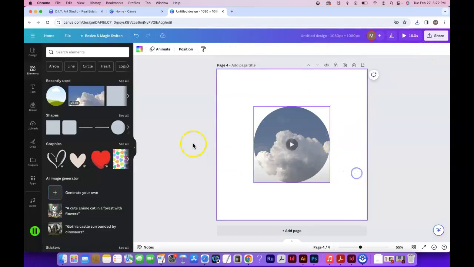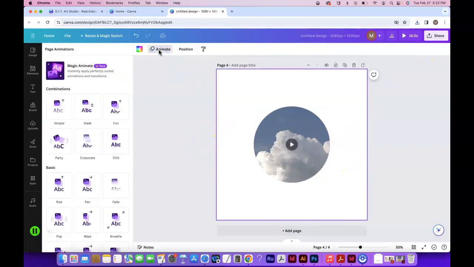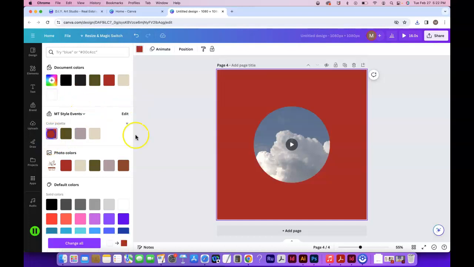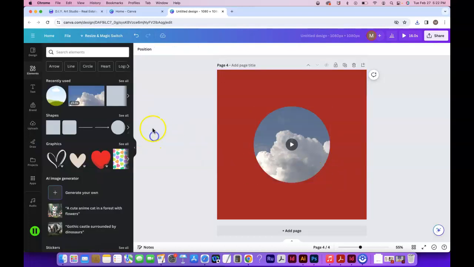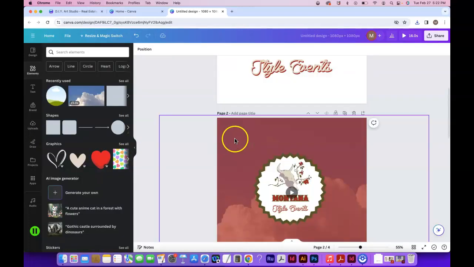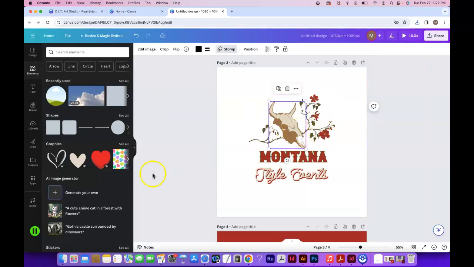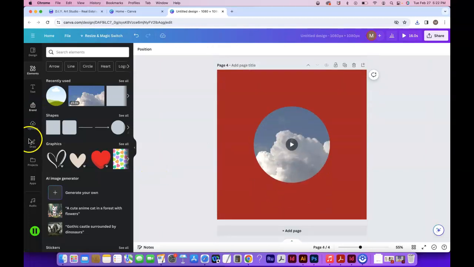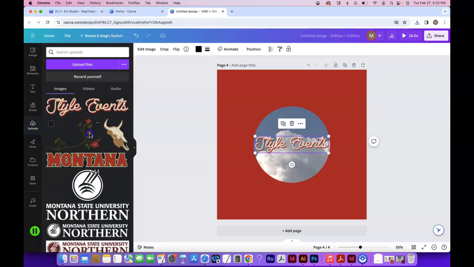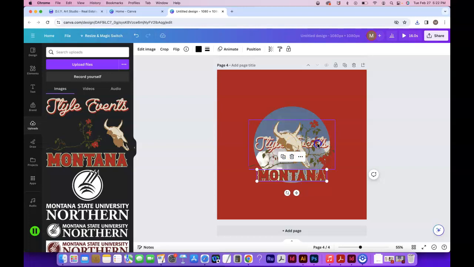Done. Maybe I want to make the background color of this thing match my logo. And then I want to bring in different parts of my logo, maybe again from my uploads. And then I can kind of reposition everything the way I want it to be.